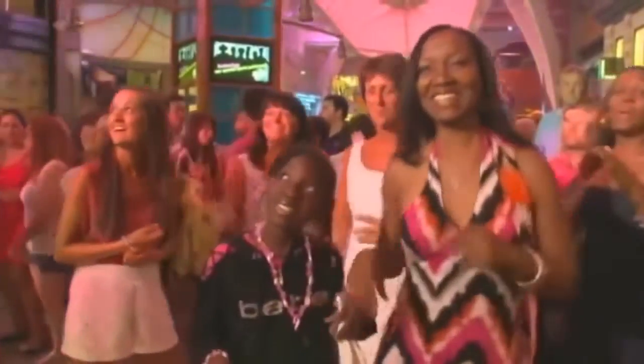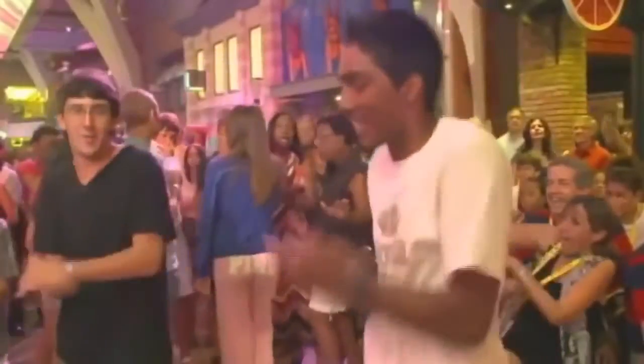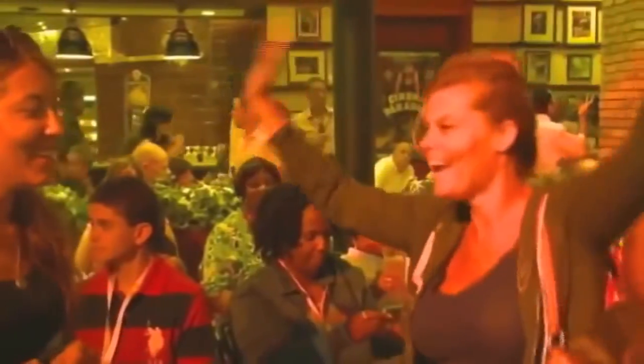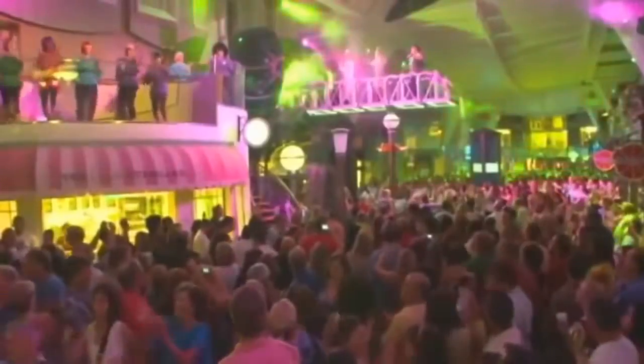One of the amazing things about 70s night, when we first started out, everyone thinks it's going to be a show or another parade they're going to see, but this is something that is truly interactive. We encourage everyone to get their John Travolta out or put the afros on. Some people even dress up for this event. But to see the people morph from step touching and clapping on our first song, by the end of it, once we've gone through all the dances and they've seen all the great surprises, they're totally into it and everyone's having a great time. So they really come out of their shells for the 70s night. It's an amazing experience.